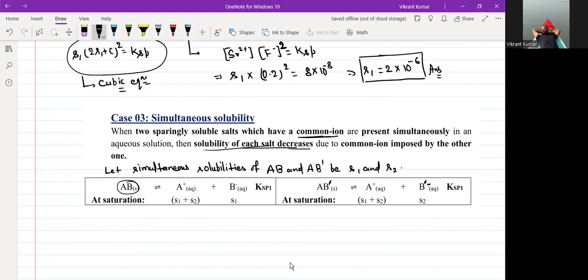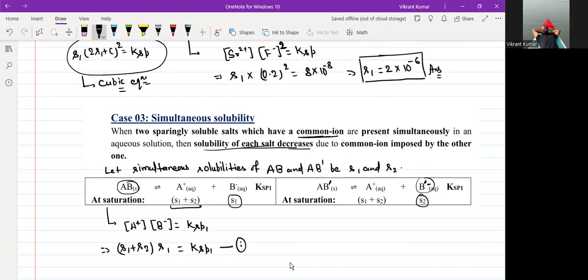इसका मतलब अगर AB की सॉलिबिलिटी S1 है तो B minus तो S1 ही बनेगा, because the only source of B minus was AB solid। वैसे ही B' minus जो होगा वो S2 बनेगा, बट A plus पहले वाले में S1 बनेगा, दूसरे में S2 बनेगा, तो नेट कंसंट्रेशन of A plus will become S1 plus S2, है ना। Is it okay? ये बात समझ में आ गई तो फिर कोई टेंशन नहीं आगे। आगे फिर क्या करेंगे, at saturation we'll write A plus into B minus is equal to, इसके लिए KSP को KSP1 assume किया है, so that gives you (S1 plus S2) into S1 is equal to KSP1.